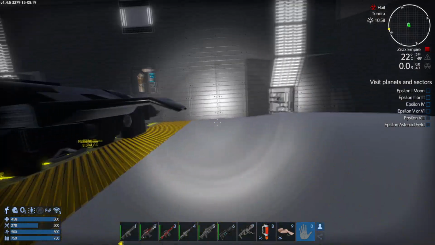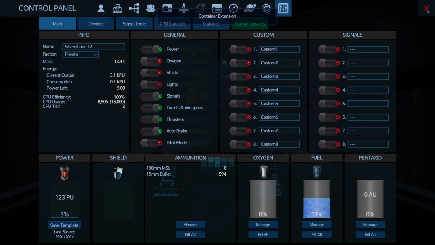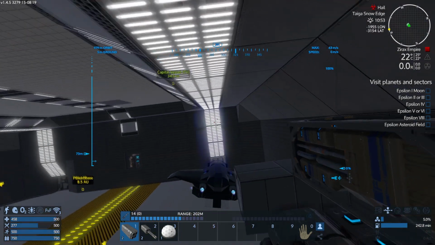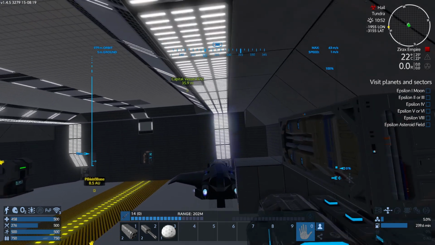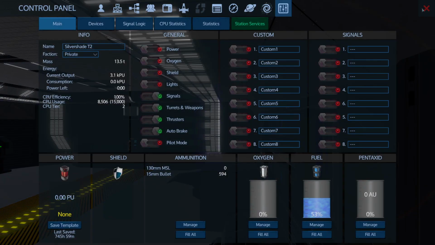Now, the other thing I want to do, well, there's two issues that I need to think about. One is whether I can store the hover tank in here and still have the SV in here. I think if I move the SV right over into this corner, we could just squish it into this corner here. Just get rid of you there.